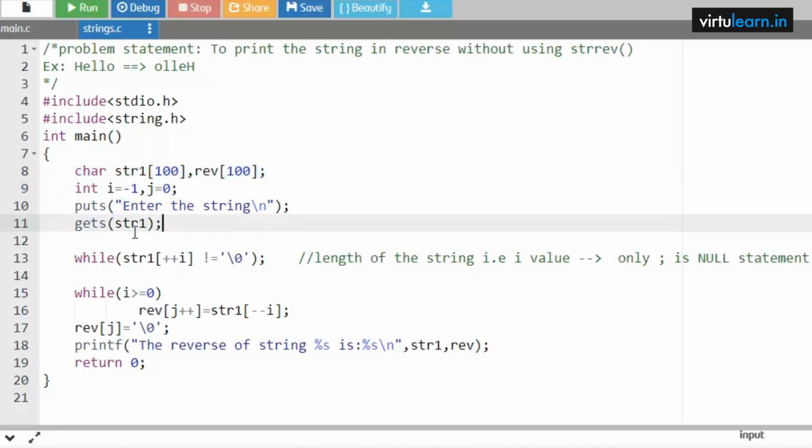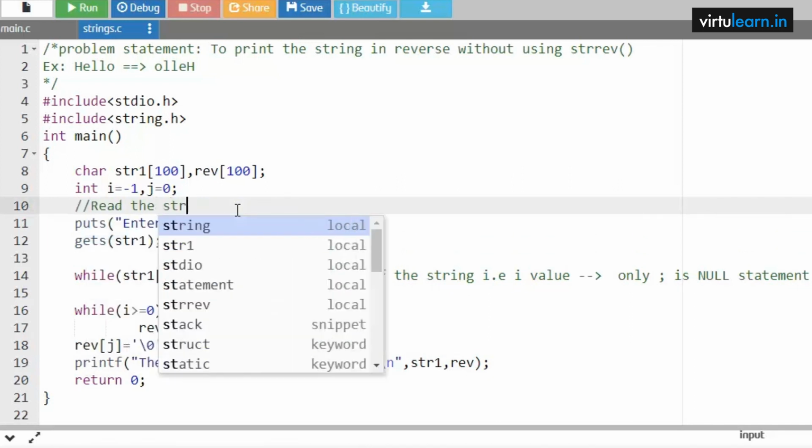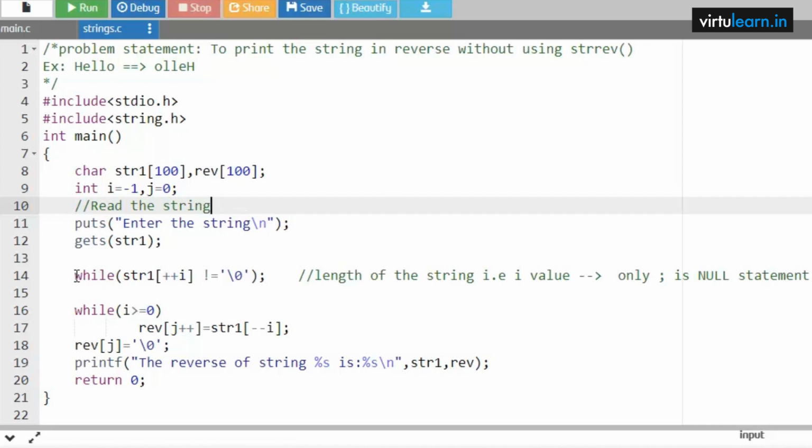Next, enter the string. With these particular statements we are going to read the string. And this is the logic to find out the length of the string. Here, while loop followed by a semicolon, which means the semicolon here is a null statement. It doesn't execute anything.